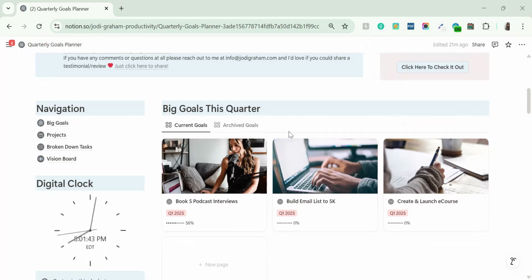Or if an item is past due, or if you've hit a certain goal, again, you might just want to archive and put that information aside and not have it in your main database view, just so it's not overwhelming you with all this old information that you don't need right now.